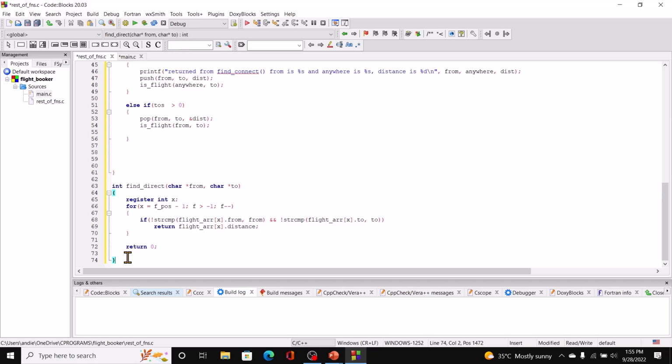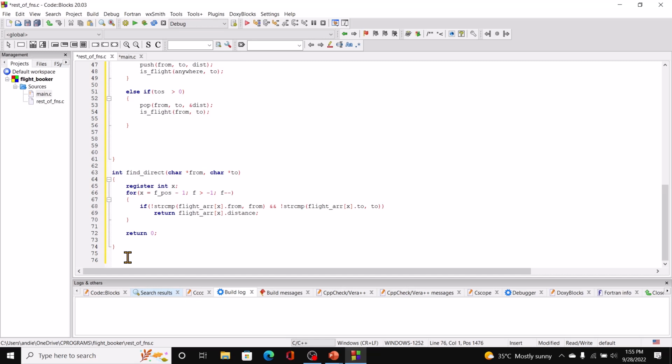Now let's write the code for find connection, right? So again, that returns an integer, int find connect, and the parameters are char star from and char star to anywhere, right?